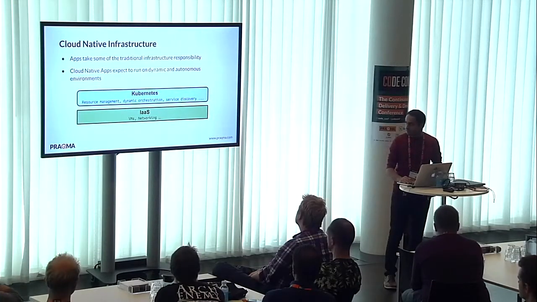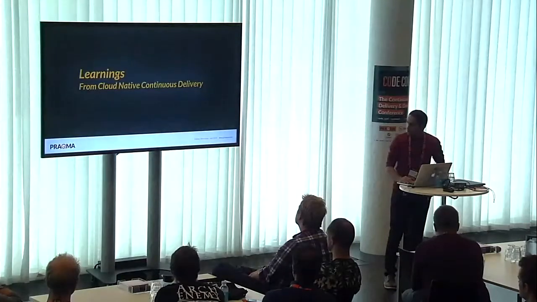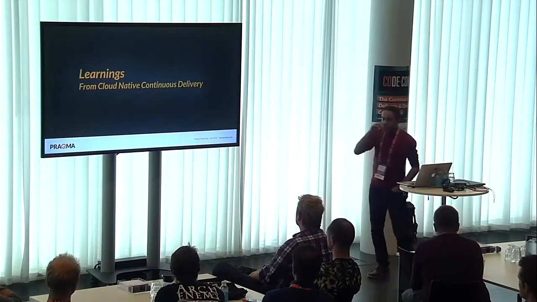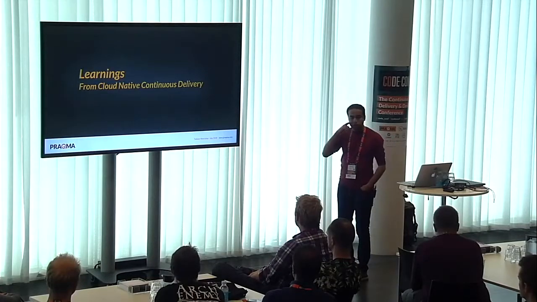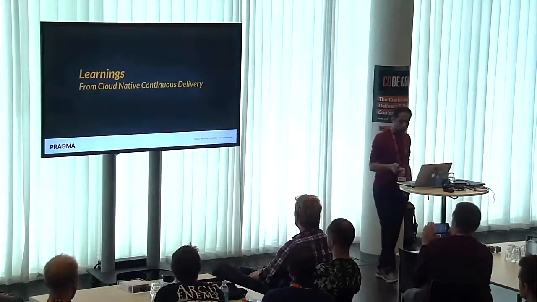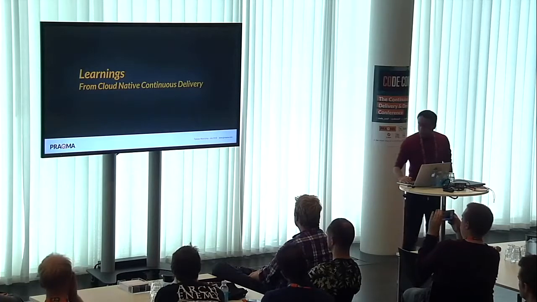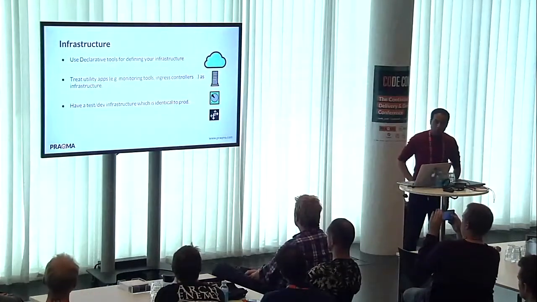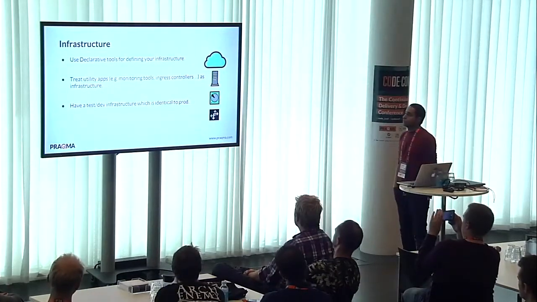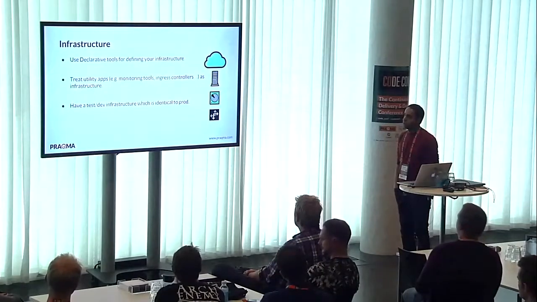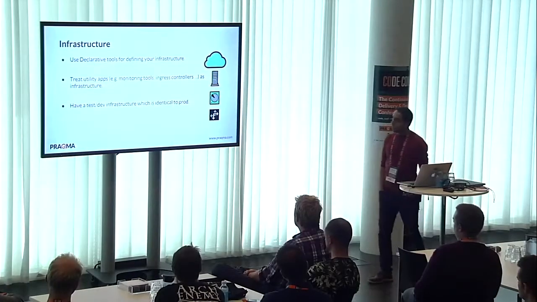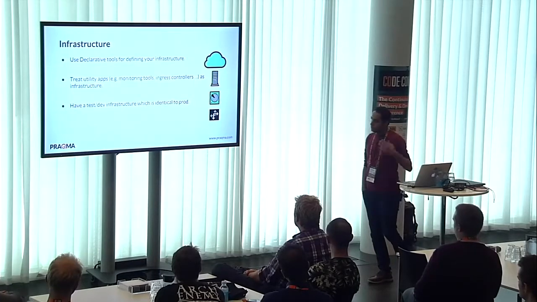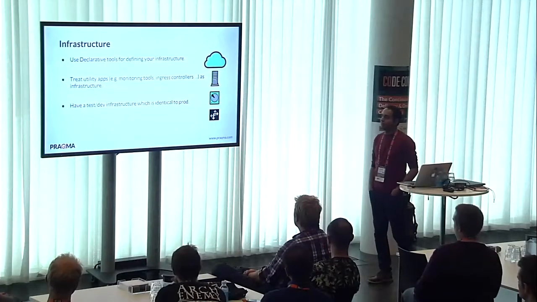So the next few slides, we will be sharing some of the lessons or learnings that we have learned by working with customers. First, how to deal with infrastructure. The first rule that we use now is to use declarative tools for defining our infrastructure and have them continuously delivered and maintained. These tools can be like Terraform, for instance.